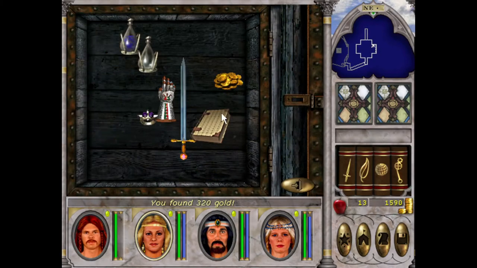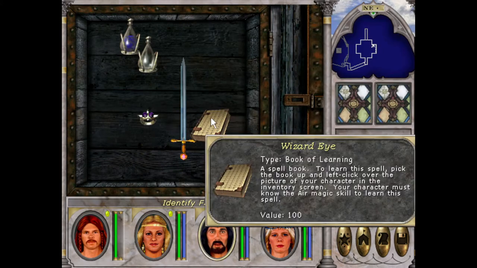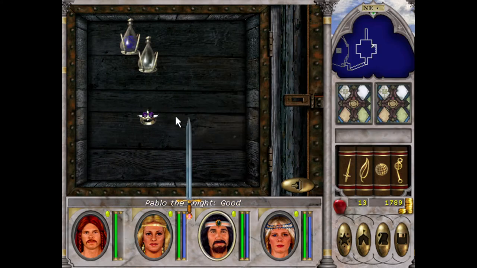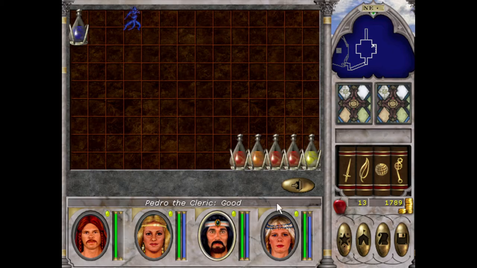Ooh, look at this guy. Right as I buy gauntlet, we get a good gauntlet. I don't know. Need to beef up our gauntlet skill. Pink Charlotte. Not sure he knows how. Okay, no dramas. Sell that. Identify that. Alright, so.